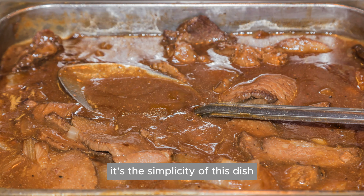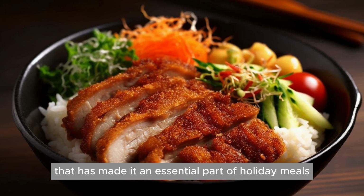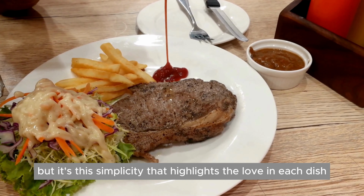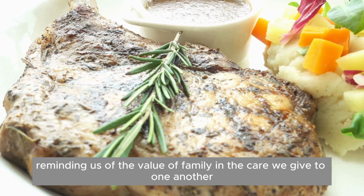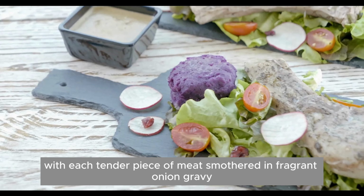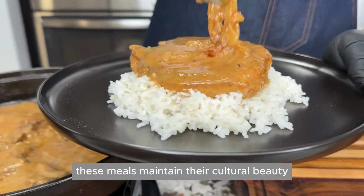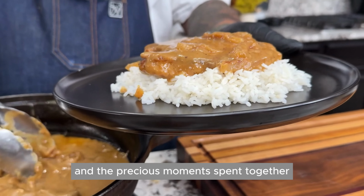It's the simplicity of this dish, easy to prepare yet full of flavor, that has made it an essential part of holiday meals, weekend family dinners, and especially comforting on cold days. Smothered pork chop isn't fancy, but it's this simplicity that highlights the love in each dish, reminding us of the value of family and the care we give to one another. With each tender piece of meat smothered in fragrant onion gravy, this dish doesn't just fill your stomach, it fills your heart. No matter where you are or what you're doing, these meals maintain their cultural beauty, reminding each of us about the importance of family and the precious moments spent together.